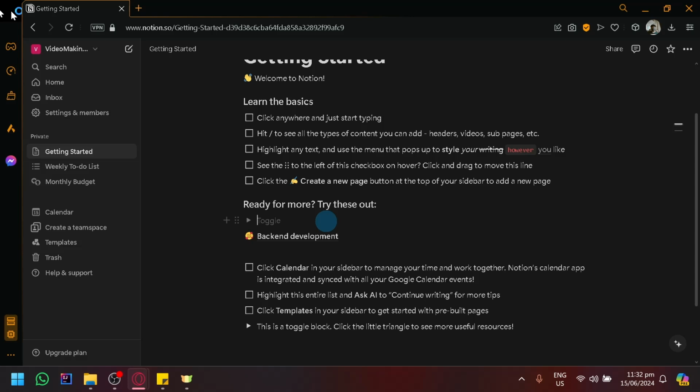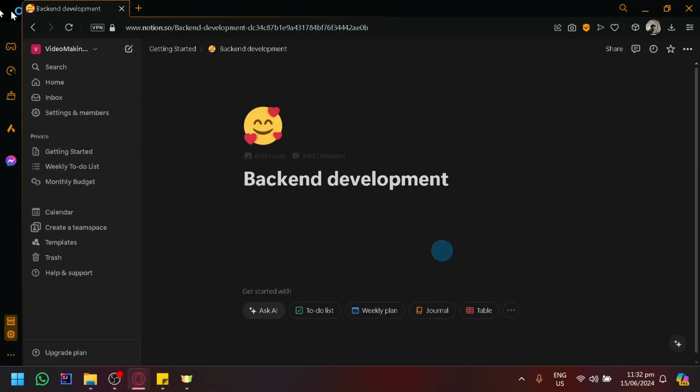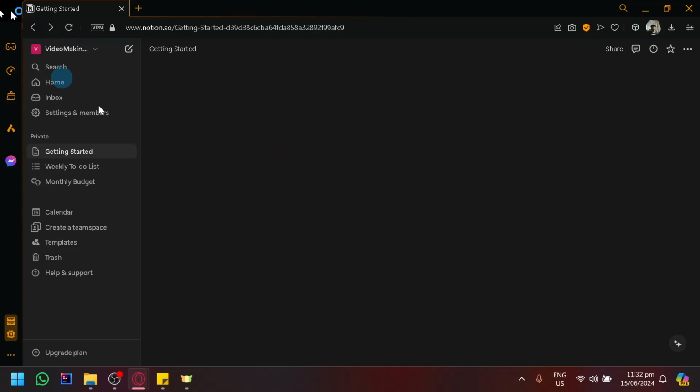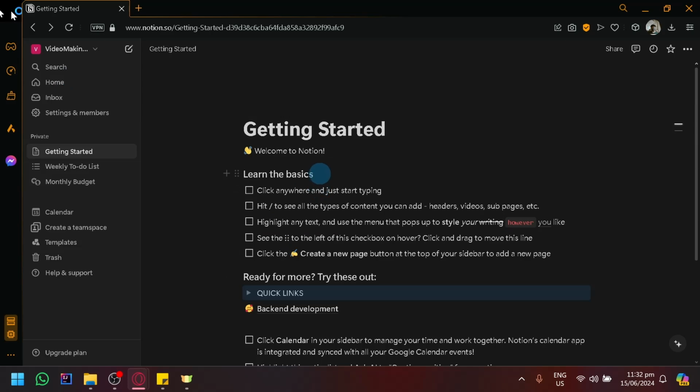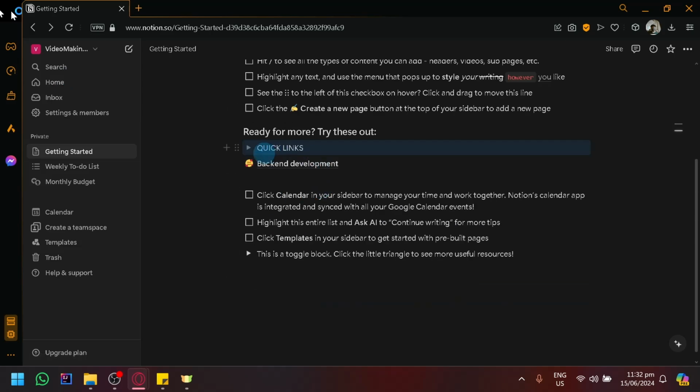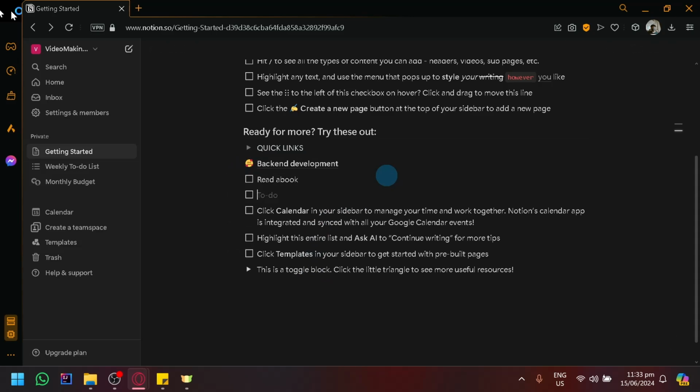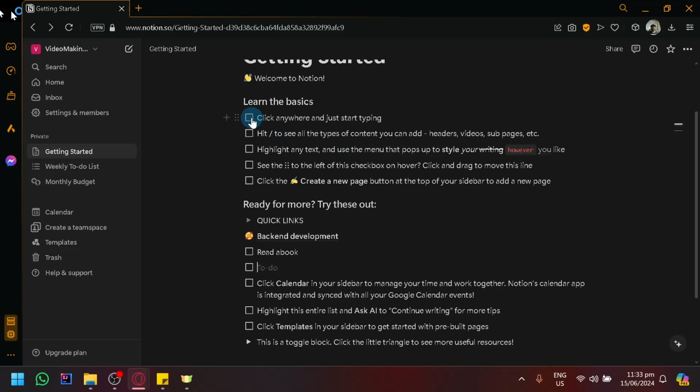So for example, you want to manage or have a better arrangement for things, or for example here, quick links, something like that. You could add that. Then if they click this, they will be redirected right away to another section. That's a very useful thing to have, so that you will be able to organize all your different pages in one page as well. We could also add other things such as to-do lists. So if you add a to-do list over here, for example, read a book, all of these things that you are seeing right now are to-do lists. So if you check them, it will automatically line them up.